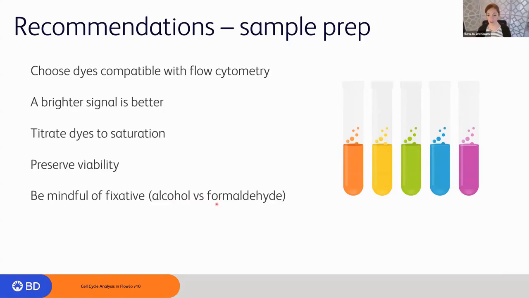The cells aren't going to be as stable as long, so you'll need to make sure you acquire them a bit sooner than you might be used to with alcohol, and also take care with fixation times, right? If we fix cells for too long in formaldehyde without washing it off, we can sometimes affect scatter properties. Okay, so just make sure you're following an appropriate protocol for your application. And be mindful of when you complete the experiment and when you collect the data, so we don't have samples sitting for too long. Okay.